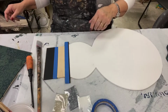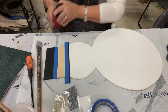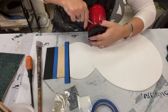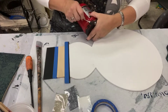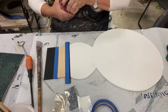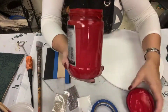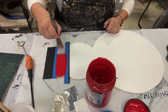Any luck? Give it a try, maybe I loosened it. I didn't use that much red the other day. This is what I do all the time: I go around with the paint key, pop the edges, and usually that's enough to let it loosen. I was right, there we go. Okay, folks, don't do to your paint jars what I do to mine. Clean your edges. Learn from my mistake. God knows I don't learn from this one. I keep doing the same mistake over and over.